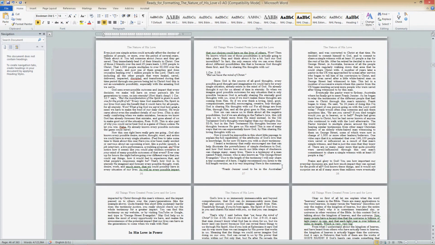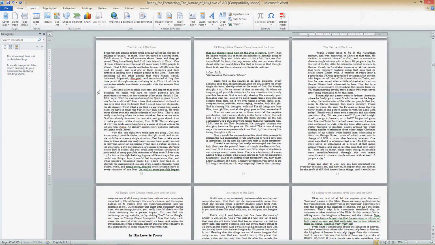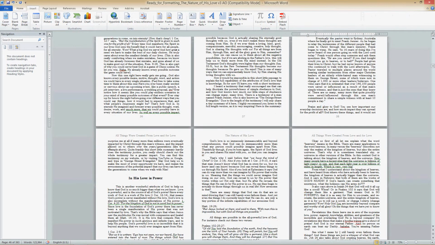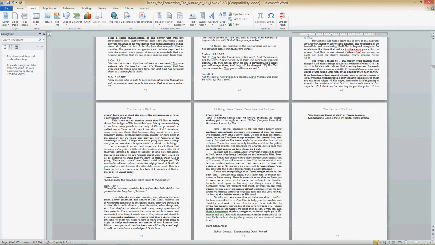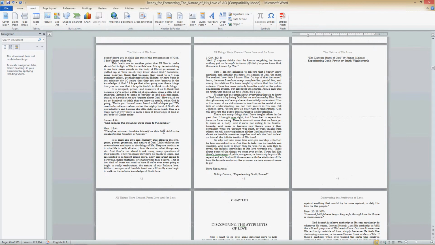Okay, we don't want to have this. This is what they call a widow, where you have one line and then the rest goes. So I'll go ahead and insert a page break at the beginning. This is the part where it gets annoying because it's a little manual, but it didn't take too long to fix it all up.